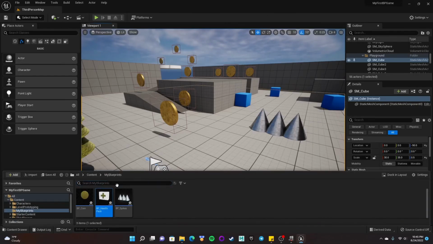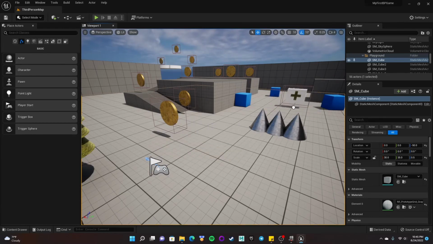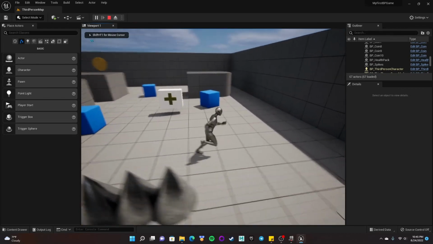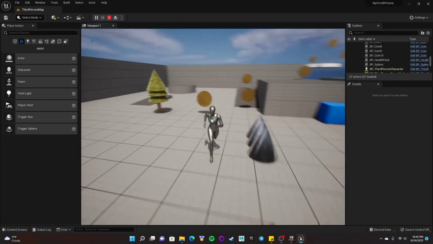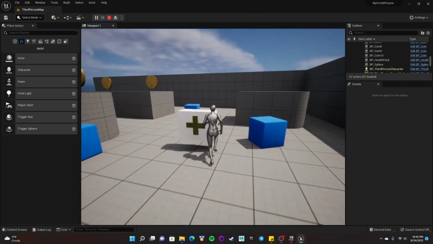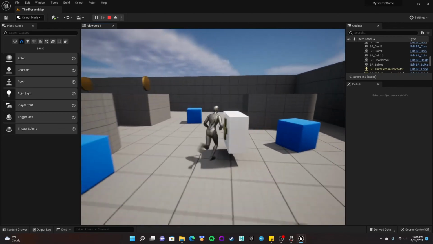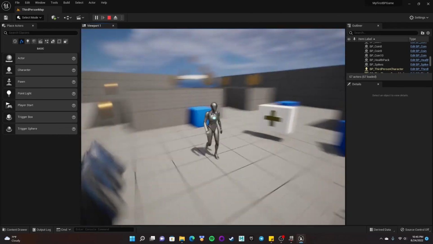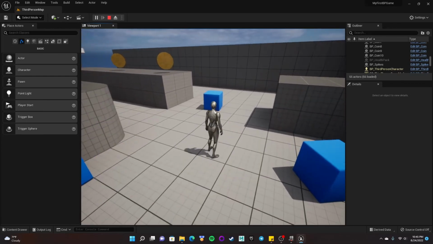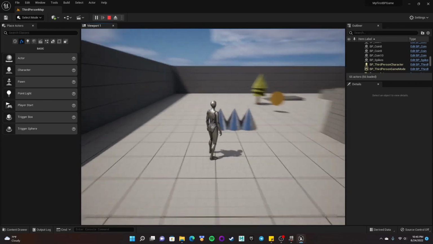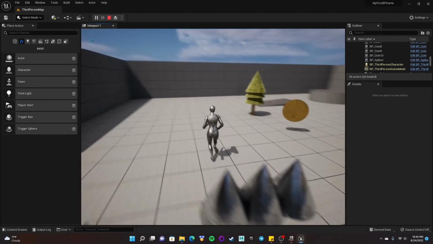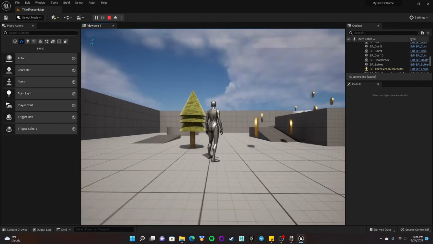So again, let me bring up my content drawer and I'll bring my health pack here. I'm going to hit play. I'm at 66. I'm at 32. I've died. Okay, I'm going to go see if I can collect my health pack right now. No, I can't. I'm actually running into it, which is fine. And then if I take some damage, then I should be able to go collect it. Oh, I didn't print the string, so I don't know how much health I had. 66 plus 25, right? So now I'm at 57, 23, and I've died.